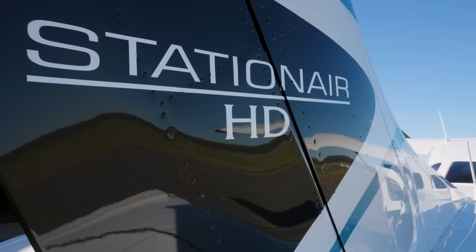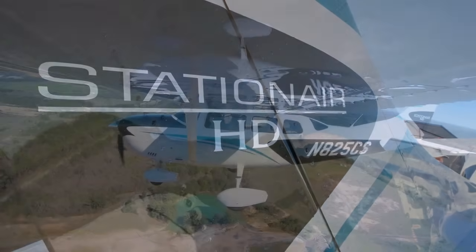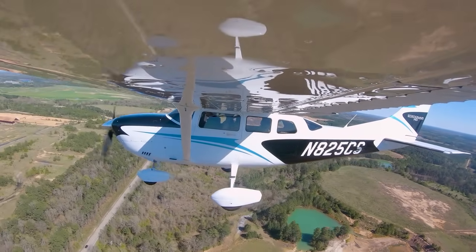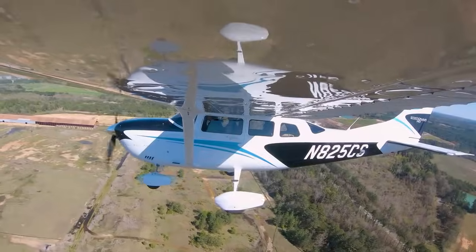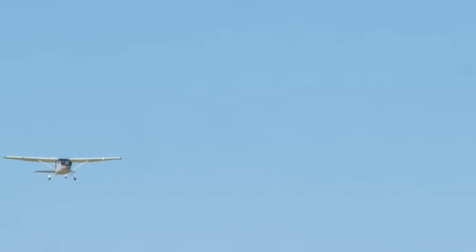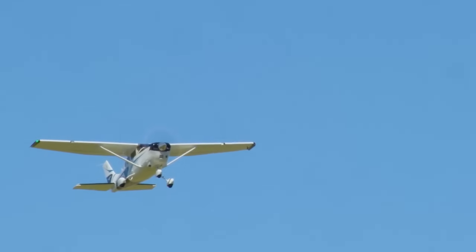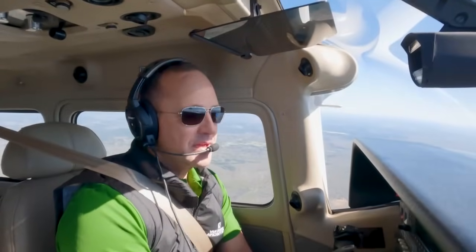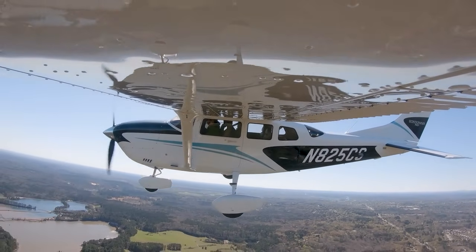The HD for the 206 is basically representative of an airplane with a gross weight increase. The heaviest I would probably say is like the missions that DNT was doing. You'd have 5 guys in there, all their gear and bags, and these aren't a couple guys and their wives. These are 5 full-figured men, and their equipment and all that stuff. And they'll head out from Arkansas and head to Orlando or wherever.